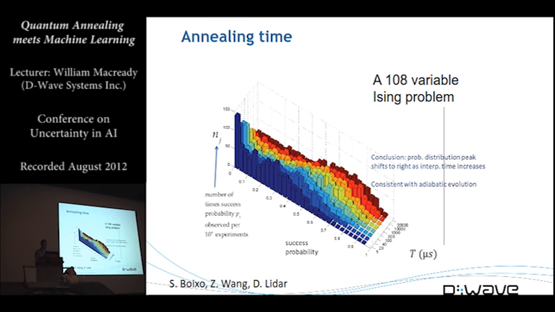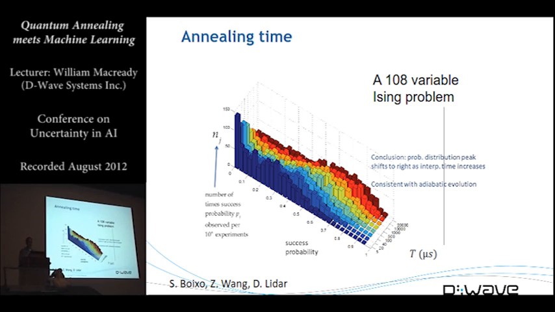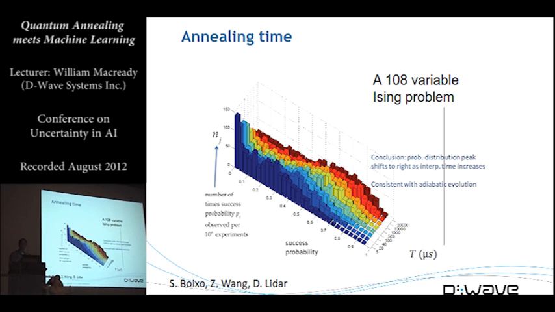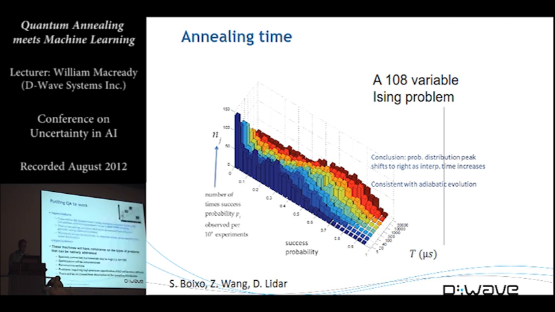I'm going to skip a bit of stuff here. There's a version of this chip at USC. A lot of the same stuff about simulated annealing applies, where if you anneal more slowly, if you cool it more slowly, you can get better results. Theoretically, that should happen here. And in some of the experiments that have been done at USC, the same thing happens. You anneal it more slowly, you get better results.